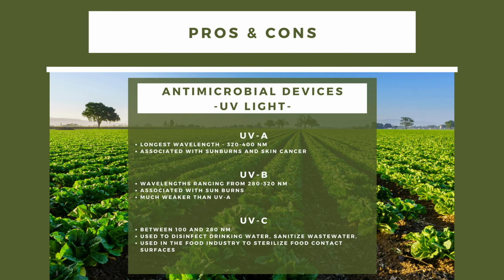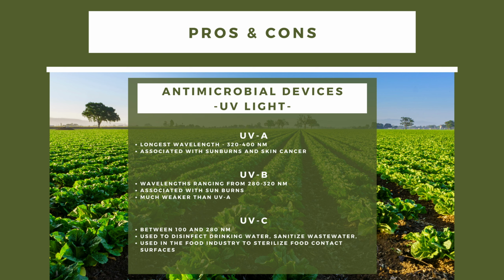2. Antimicrobial devices. Ultraviolet or UV light includes the invisible spectrum of non-ionizing electromagnetic radiation and is separated into 3 categories based on wavelength. UVA has the longest wavelength, 320 to 400 nanometers, and is associated with sunburns and skin cancer. UVB, at wavelengths ranging from 280 to 320, is also associated with sunburns. However, this category is much weaker than UVA.